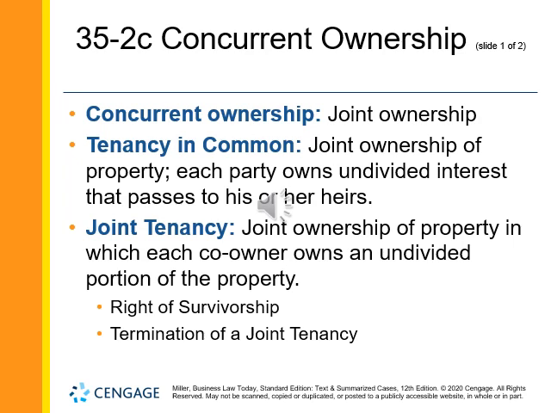Joint ownership of property with a right of survivorship guarantees that at the time one party dies, the remaining tenants — whether one or more — will receive by operation of law the interest of the person who died. So if you have two people in a joint tenancy with a right of survivorship and one dies, the other automatically owns all of the property. Terminating a joint tenancy with right of survivorship traditionally means either waiting to see who dies first, or going to court to ask for a partition.